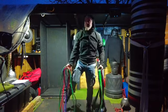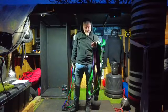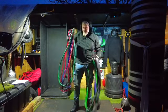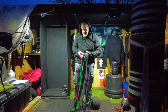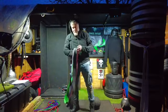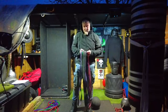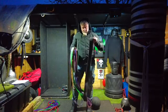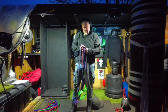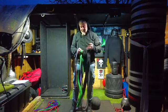Now for this workout, you need a bag, borrow, steal, or buy some resistance bands. Now you can get flat bands, which are flat and in a continuous loop, or you can get tubular bands, which are either in a continuous loop or separate with handles. Either will work. Right. You want a variety of bands. If you've got a bunch of smaller bands, then you can accumulate them in strength. But ideally, you want the thickest one that you can find, followed by the next, followed by the next, so they descend in order.